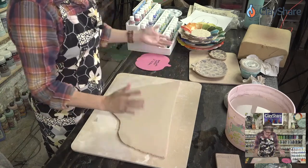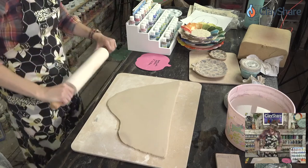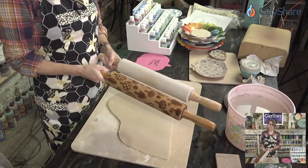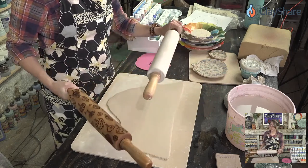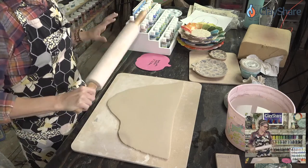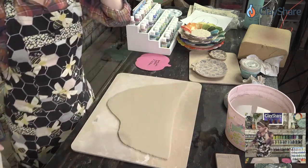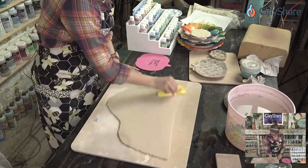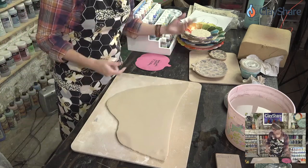This is Laguna B-Mix 5, a little thick because I roll it at three-eighths of an inch so I can thin it down if needed when adding texture. I've got a plain rolling pin here — this is one of the engraving-grade pins before it's been engraved. They've actually been rated by Gourmet Magazine as the number one rolling pin for baking. So you're getting the best quality rolling pin on the market when you buy a ClayShare rolling pin.